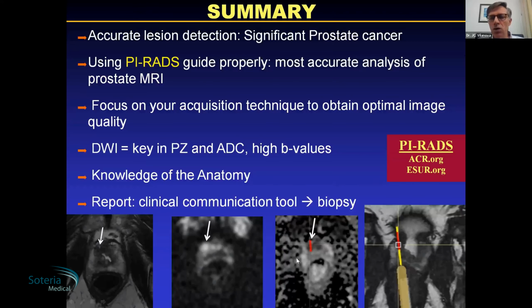So in the near future, I'm sure that the prostate will be like every other organ, where we do not biopsy the whole organ. I don't know of any other organ where what is being done with the prostate is performed. Why the prostate? Now we have excellent tools to avoid biopsying the whole organ. One target, one sample could be enough for our patients. And that was what I wanted to provide: the information to detect a significant cancer.